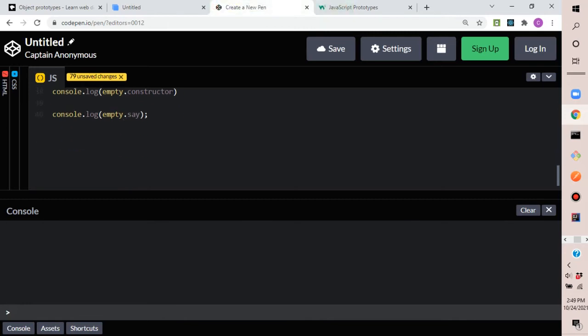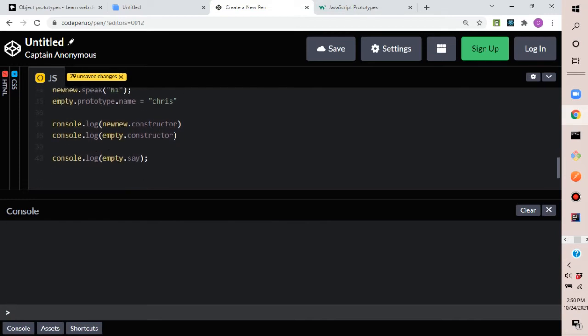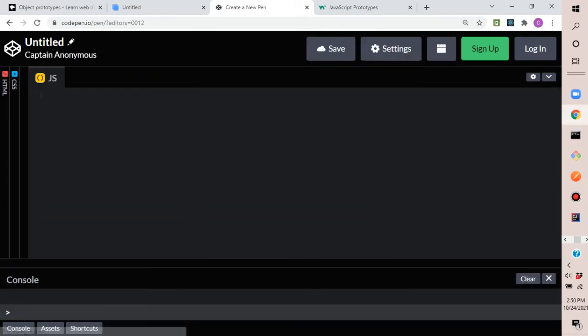Not printing, huh? I know that prints something. New.speak. Unless, let me just do this as a precaution. Sometimes CodePen gets hung up here.